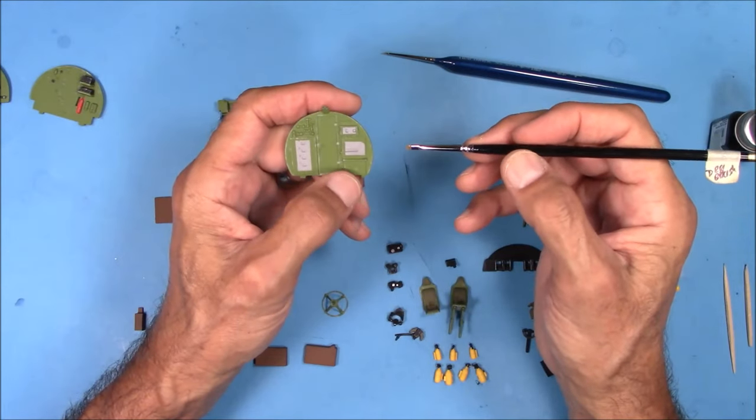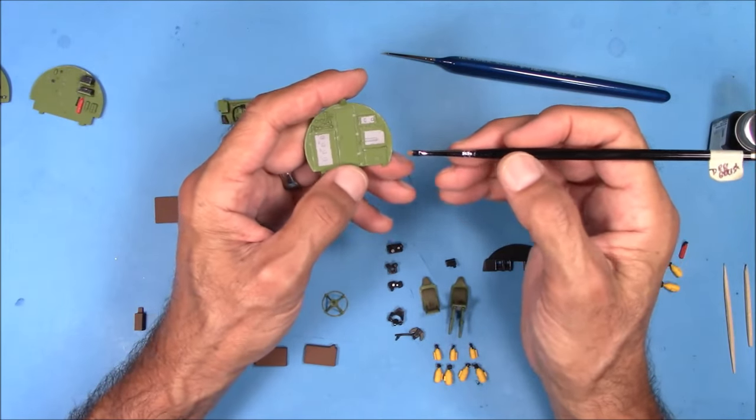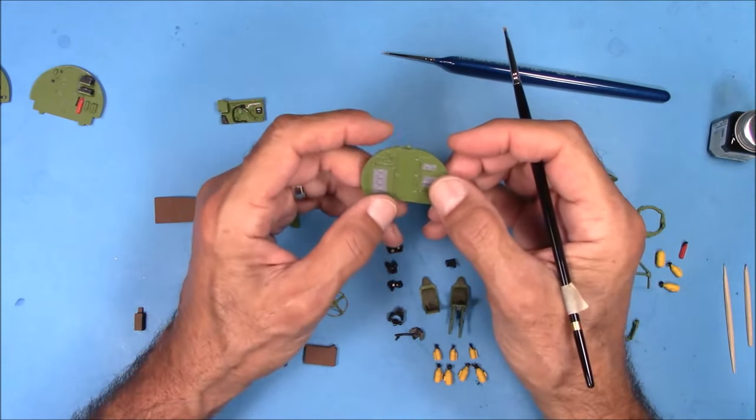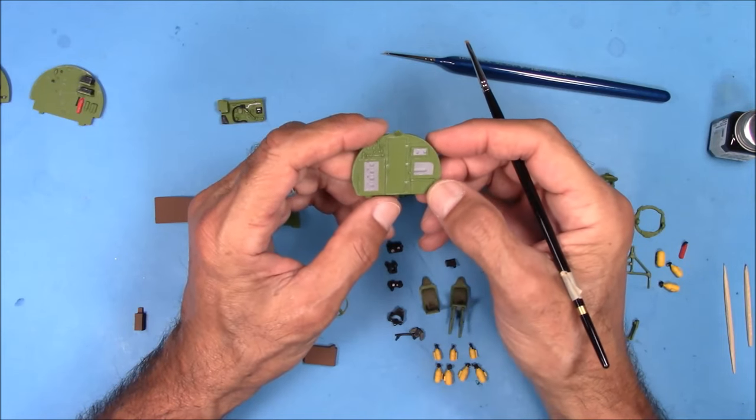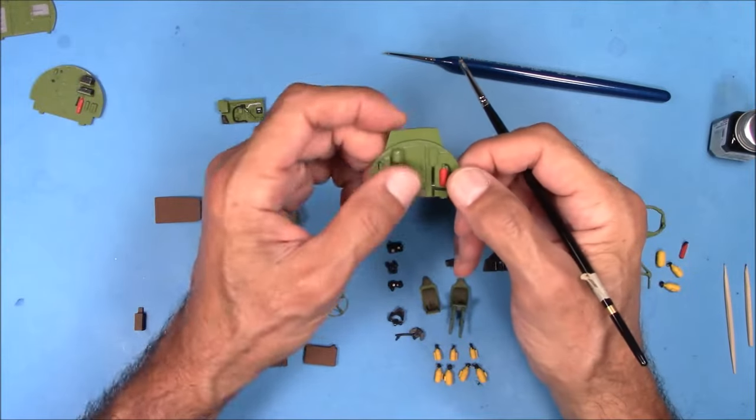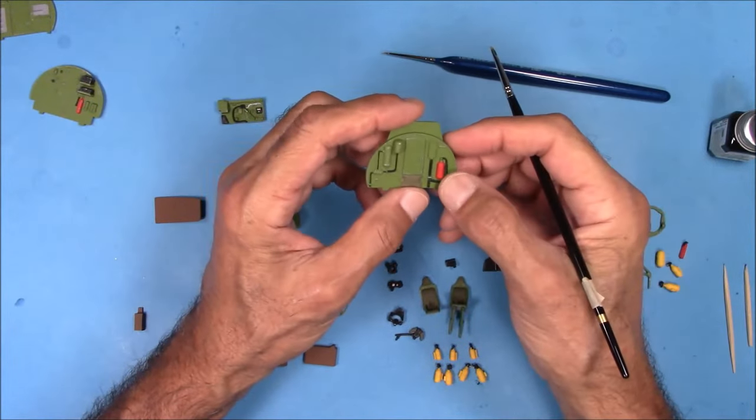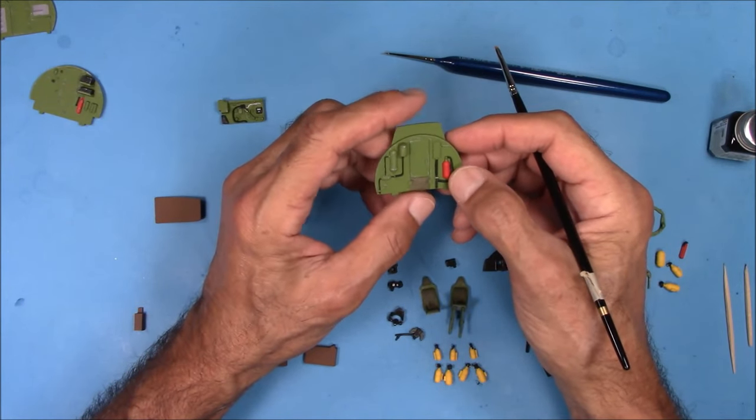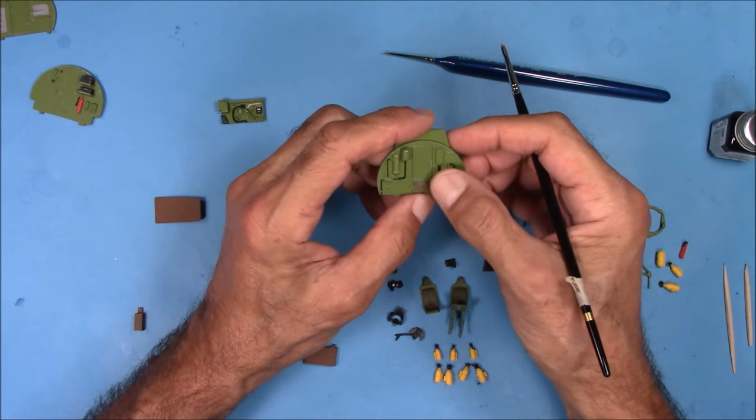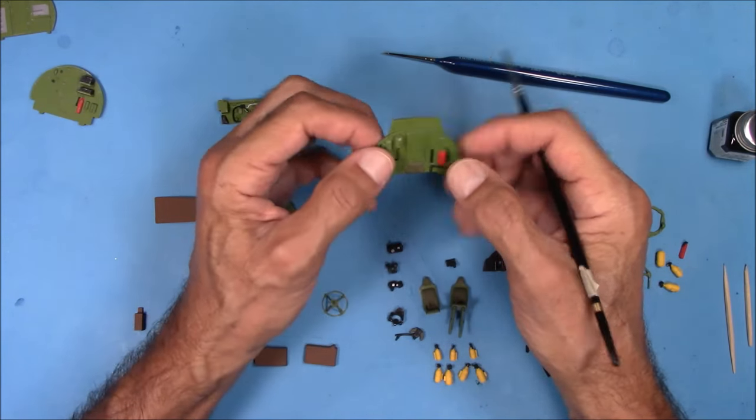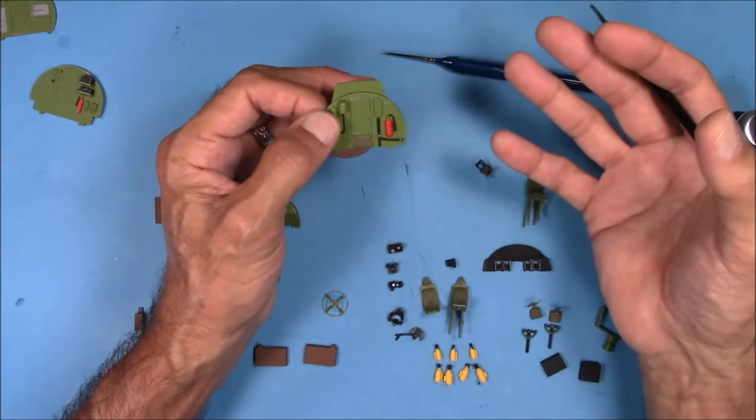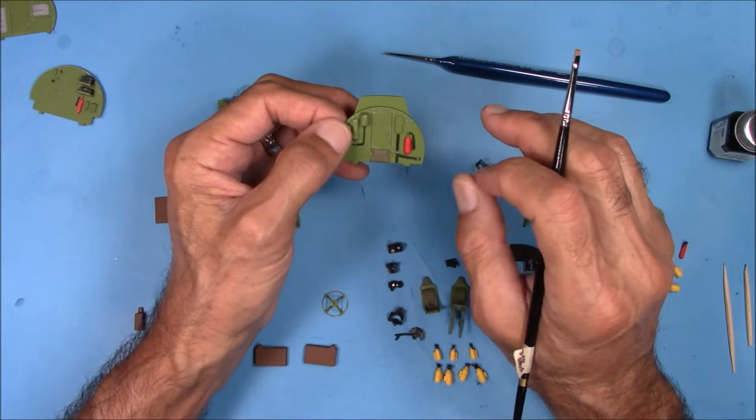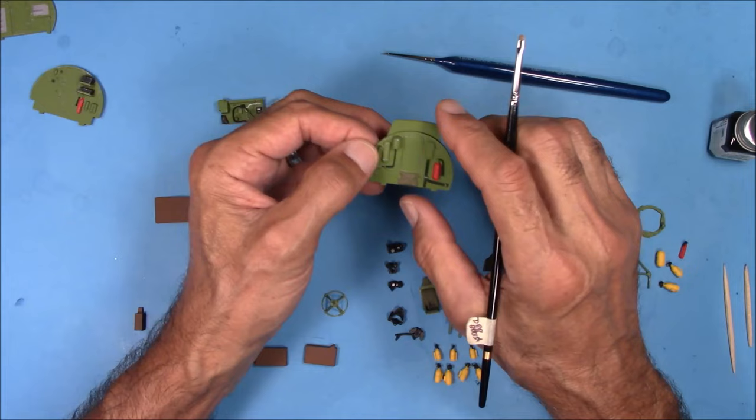So but I really like this stiff brush. I've had it for years and I take care of my brushes. I still have Pactra brushes from 30 years ago. And because I take care of them, they'll last me my lifetime. So these parts were all dry brushed, and you don't need a lot of dry brushing. What you want is the additive effect of very subtle dry brushing and nice paint jobs to pick out the details on the inside. And the additive effect of that, plus all the details that you add, really adds both depth and accuracy and realism to your model.